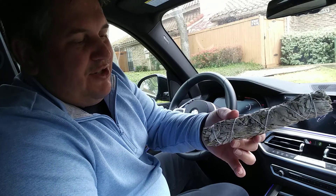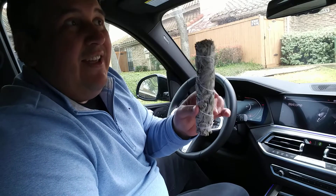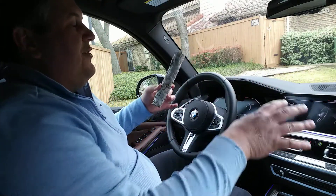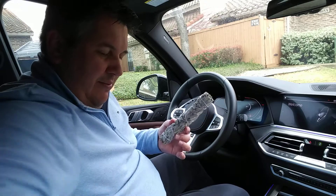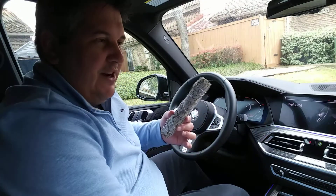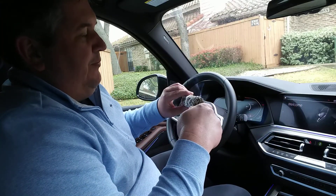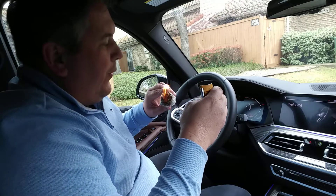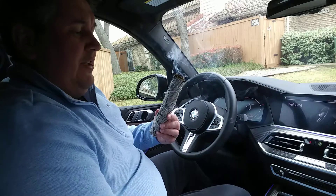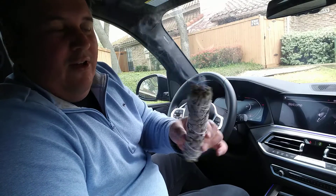Sage is actually proven to be effective at killing 94% of bacteria in the air. So while you can get rid of stuff on the surfaces, and sure, you can roll down the windows and open the sunroof — what are you really doing to protect yourself and your passengers? The only thing you can do is light up. It is a smudge pot that you're supposed to use where you put out everything and get the smoke, but this is the native, ancient way, especially in North America, of dealing with problems like this.